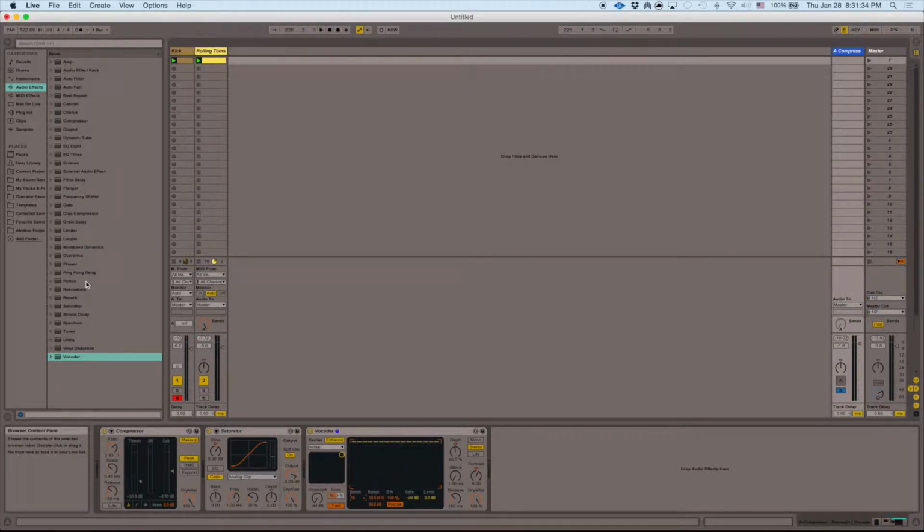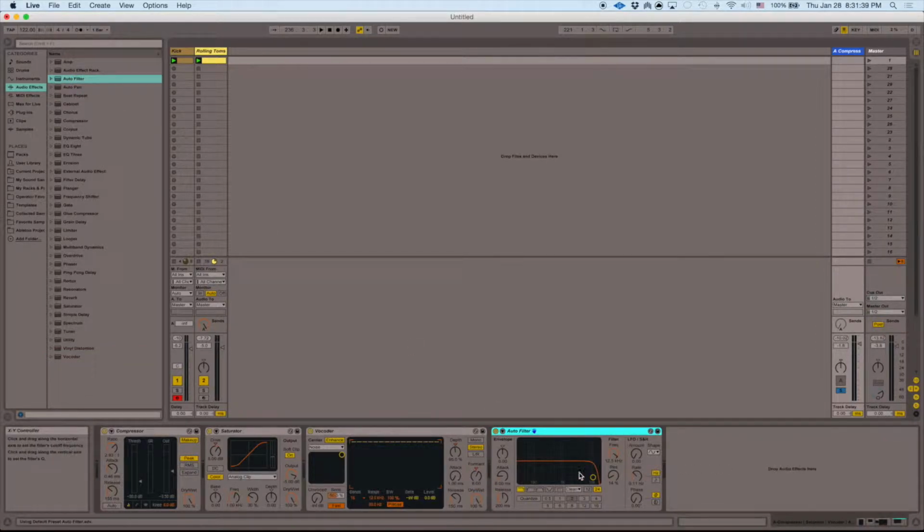I'll start with an auto filter here, and I'm going to set it to band pass, just because I don't want all the lows. I want to make that interesting. Probably about 500 hertz or 1,000 up, and all the way to maybe 2,500. Add some resonance, add a little bit of drive, sounding better. But I want to make sure I turn on the LFO so the bandpass moves. That's going to modulate the frequency of the bandpass with a low rate. It's usually what I like. It's nice and subtle.